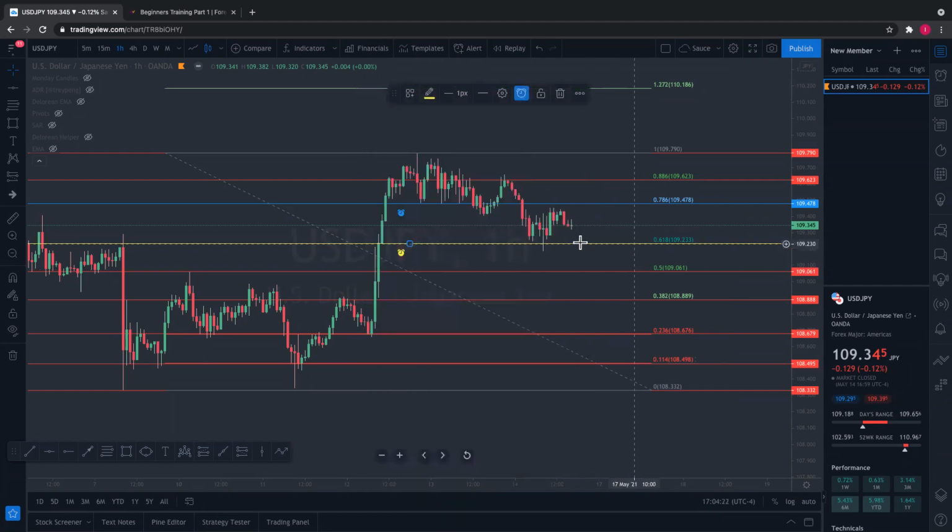Boom, and then I just wait. When an alert goes off, if that candlestick is broken below, I know I'm getting in for a sell. Then I'm going to go ahead and set my stop loss and my take profit. And that's it. I'm going to keep it nice and simple.